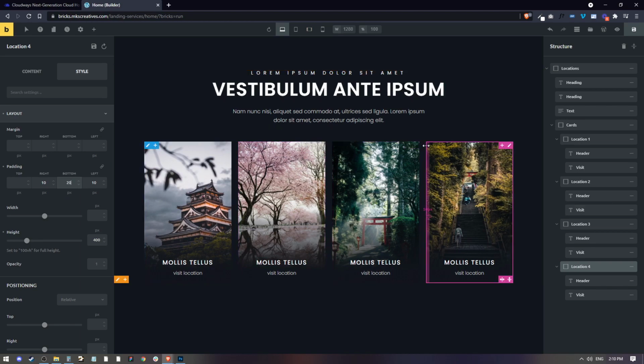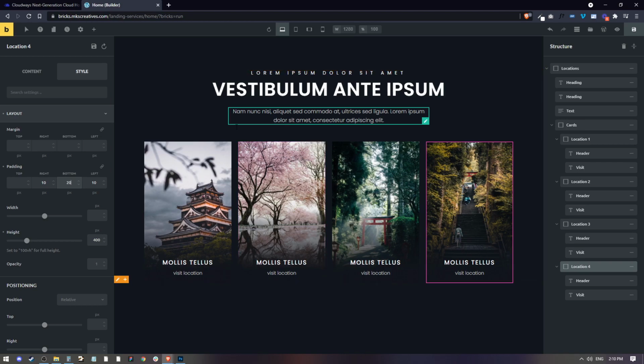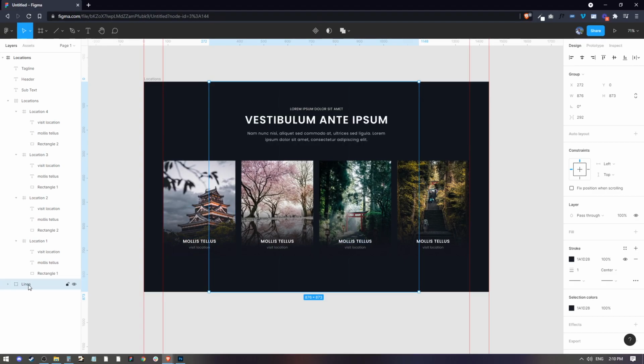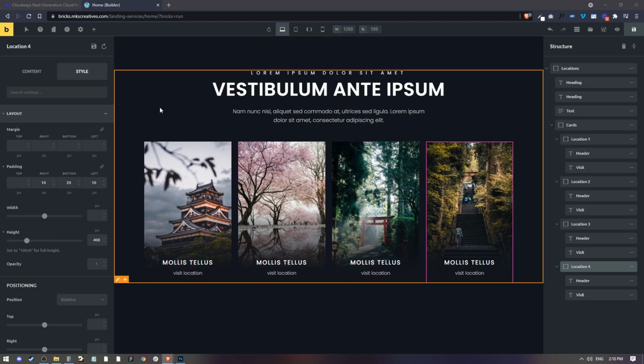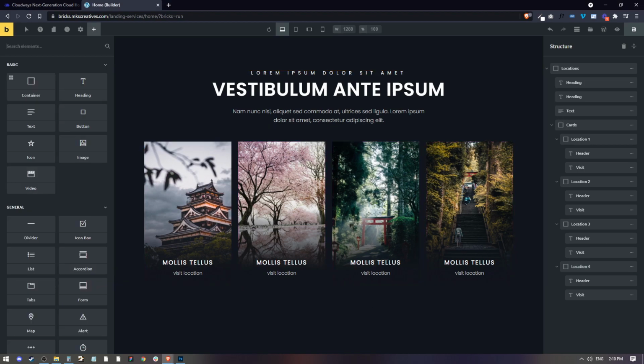Now, the next step I would take is I'd go, okay, how do I want to style this? Do I want to add some background shapes or anything like that? Now, in the Figma version here, I just quickly put some lines in the background. So it's actually nothing fancy. It's just a couple of lines, bang, bang, bang. You can use shapes or whatever you want. Figma's got some cool blobbing tools. So I'd usually come in and I'd go, okay, let's add some shapes to the background, kind of give it a bit of style, break it up a little bit. So it's completely up to you how you want to go about that.